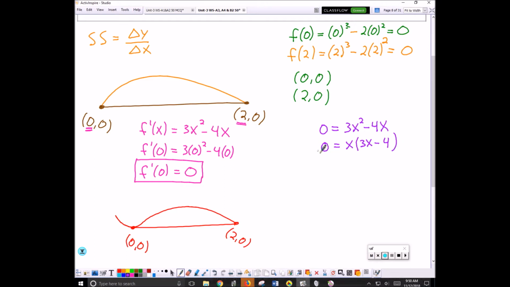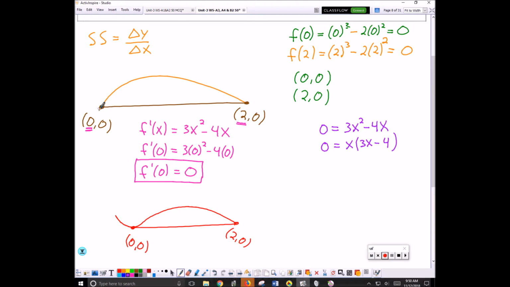So what's one easy value of x which will make this true? Hands up. Just by looking at it, I can say right away, oh yeah, I can see a certain value of x which will make this a true statement, Drew. 0. How many knew it? Okay, 0 will not be the solution, however, because 0 is at one of the endpoints.